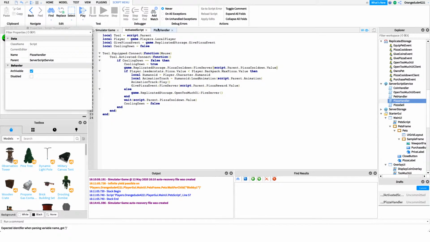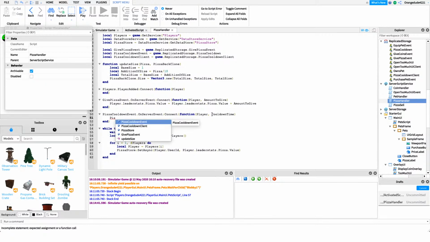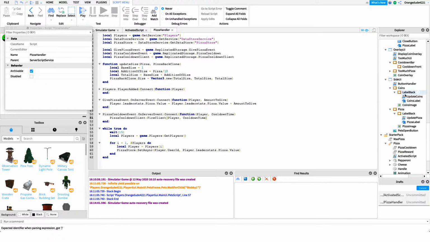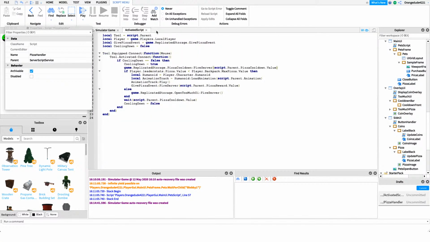And we'll get the player, and then we get the cooldown time, and then we're going to fire that back to the client by using the pizza cooldown client event. So we'll say PizzaCooldownClient:FireClient, pass in the player right there, and then we'll pass in the cooldown time. And then all we need to do from that is catch it back at the client once again.